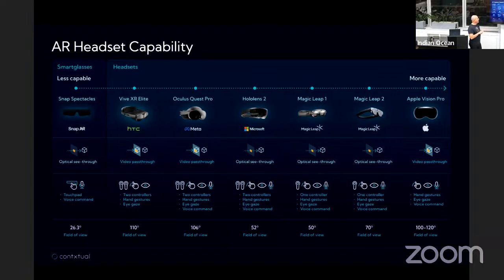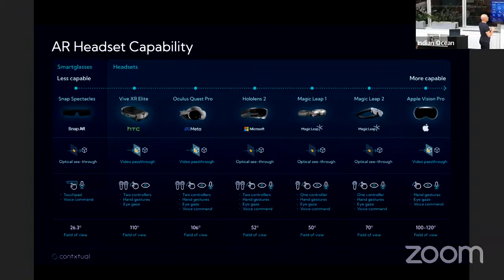And then you've got what we call video pass-through. So it's taking in that real world via video cameras and displaying that to you. And of course, the Apple Vision Pro and also the Meta and the Vive as well. Then we look at those interaction inputs as well as the outputs. What are the things that people are using to interact with this device? And you can see through these various differences here that we're dealing with a great deal of diversity in the ways that people can interact.